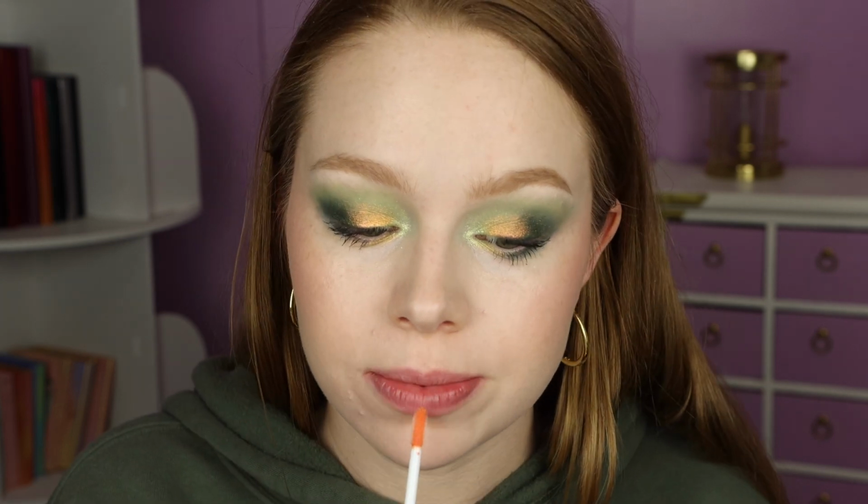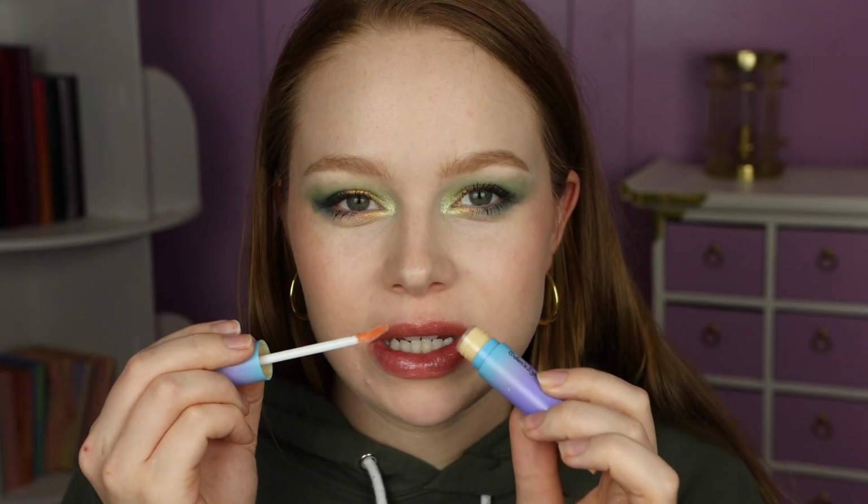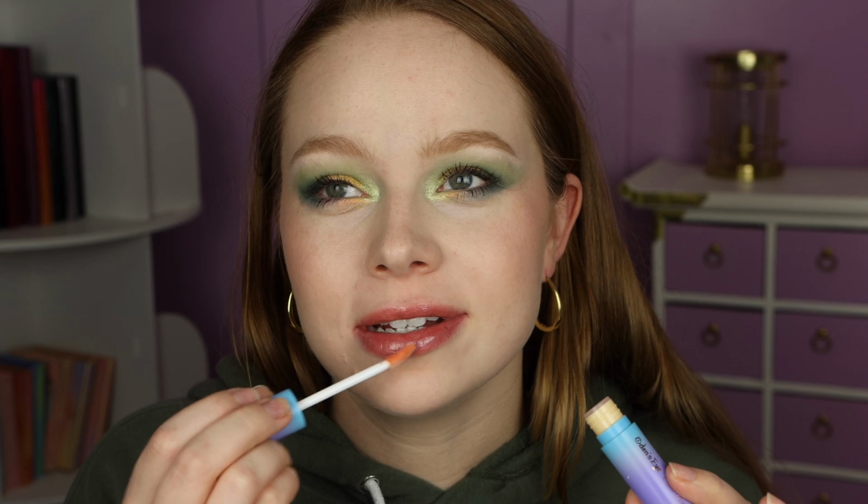For Tina's lippies, we have two shine glosses and a glow. So let's start off with glow because that is the least pigmented. This one seems to have just a tiny touch of warmth to it. Oh yeah. This one also doesn't smell like anything, but it smells good. So I don't know what's going on there, but I feel like that's a gloss that I could see myself wearing every day. Just super simple, your lips but better.